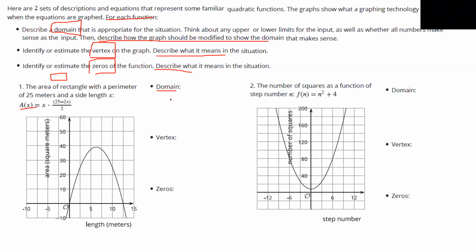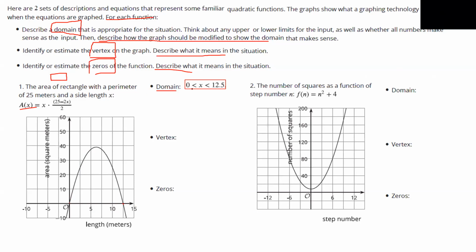All right, so now that you had a chance to input your domain, the domain is basically where the graph is on the positive y values. So in this case, the domain would be between 0 and, this is actually 12.5. So if we're skipping 1 and going to 5, that means this is 2.5, which is halfway of 5. So 2.5, 5, 7.5, 10, 12.5, 15. So that'll be your domain from 0 all the way to 12.5.